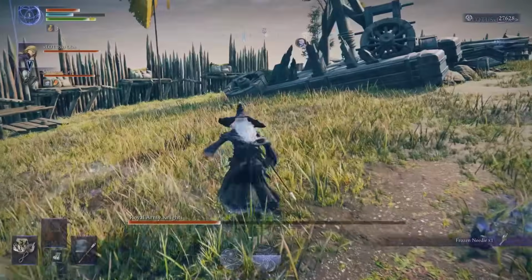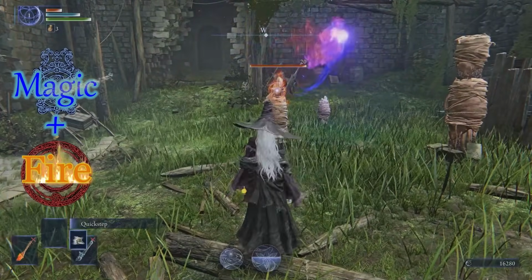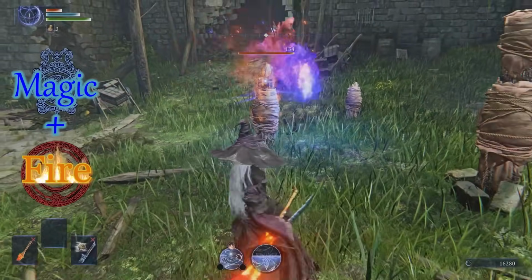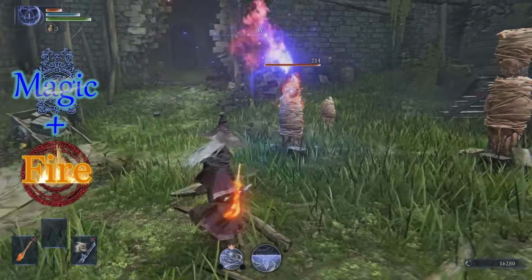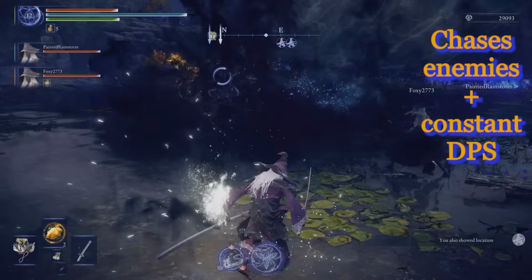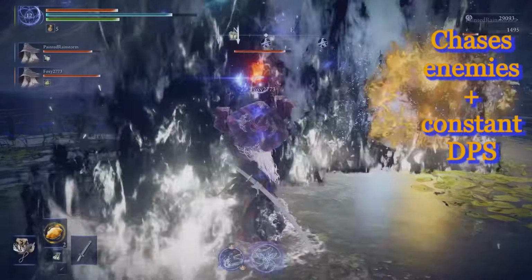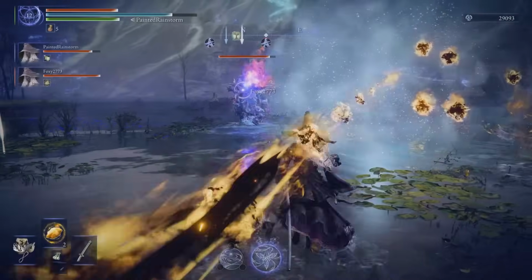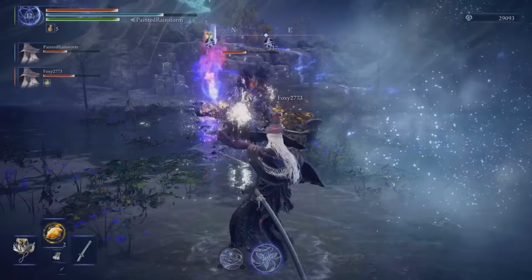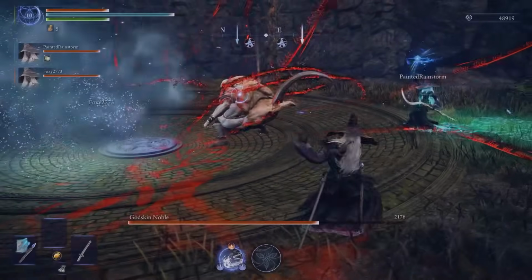Okay, now on to the next one. Fire plus magic creates a floating wisp that does damage over time and then a final explosion at the end. This spell has a ton of utility and will be your go-to from early to mid-game. The damage over time will constantly keep putting the fire element on the enemy, so if you're low on FP, you can abuse that to gain more with your passive. The wisp moves pretty fast, so it will chase enemies well, and it's a source of constant DPS.